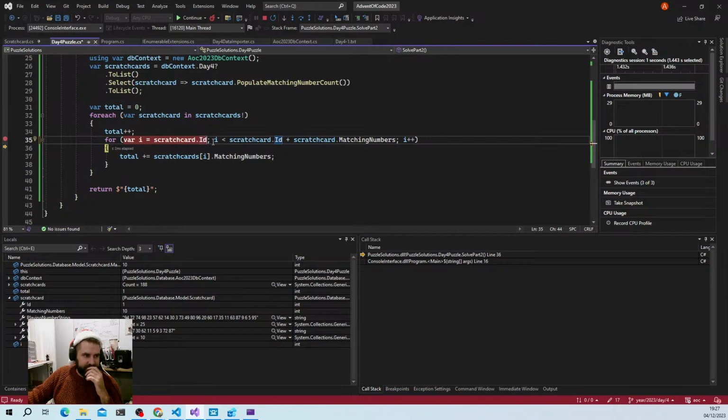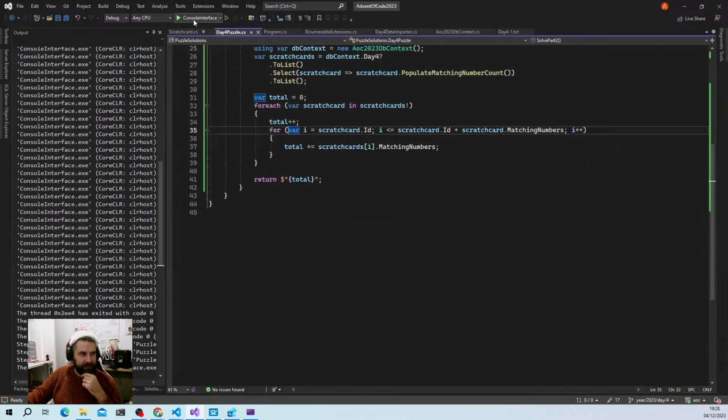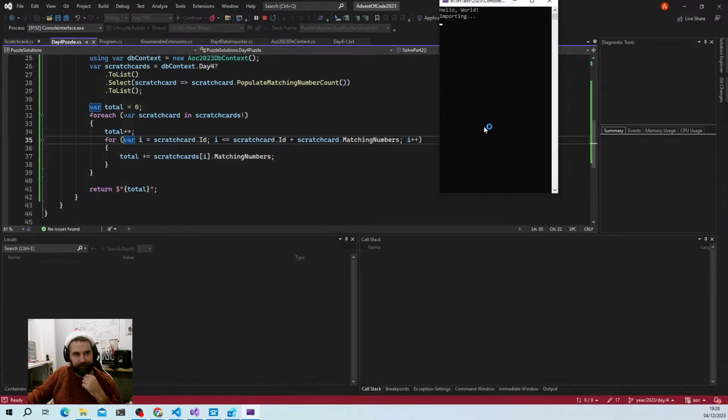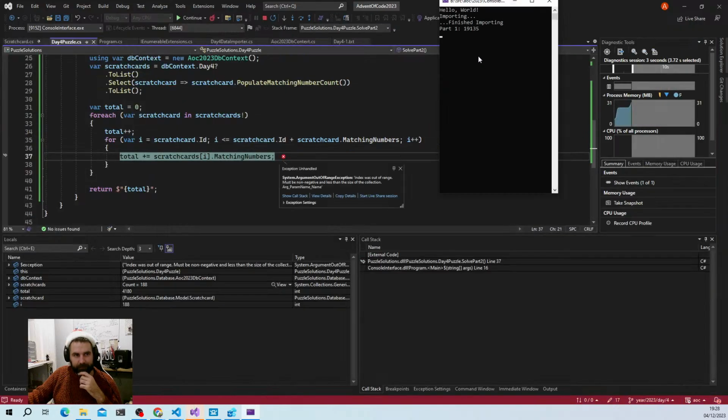And then we want to go up to ID. So if ID is 1, we actually want to be less than or equal to that, I think. I think that's where I went wrong. Just the range was shifted. And if you remember, I said if there's anywhere where there's an error, that for loop is it. And I think I'm right on the money there. I know I've only spent like 2 seconds debugging that. I'm just going to run this again, see if we get a higher number. I think it was 4310 last time.